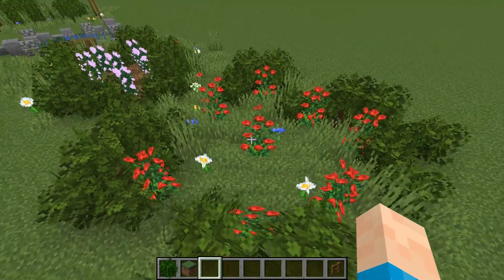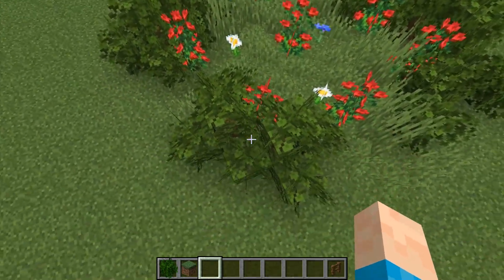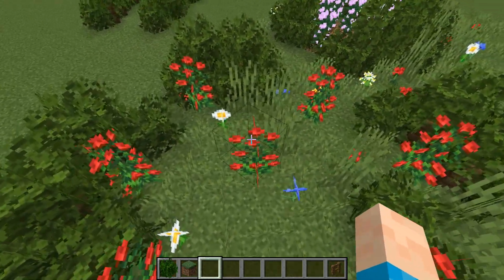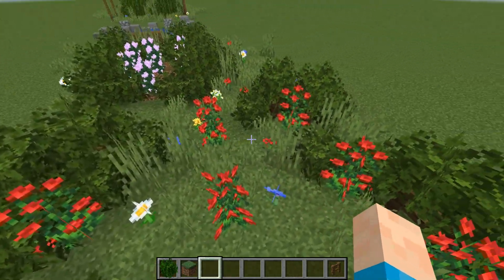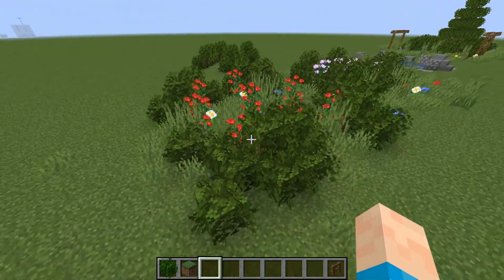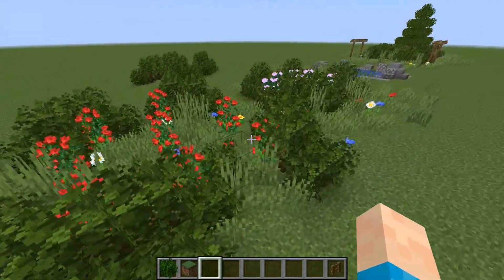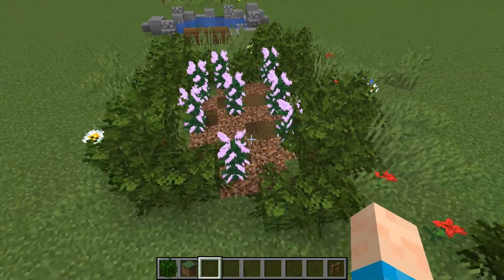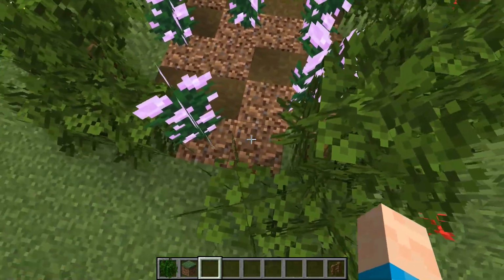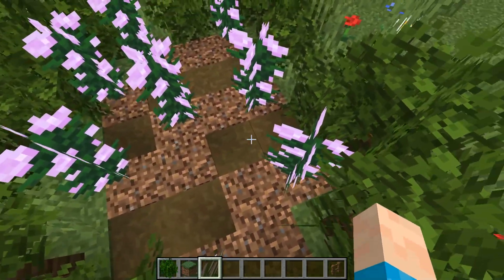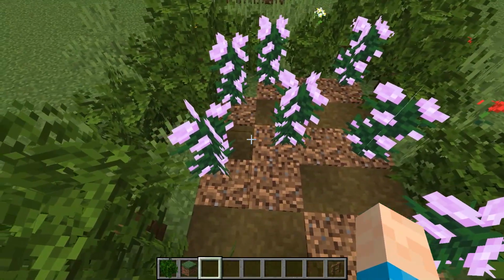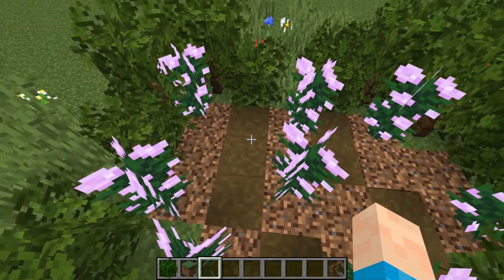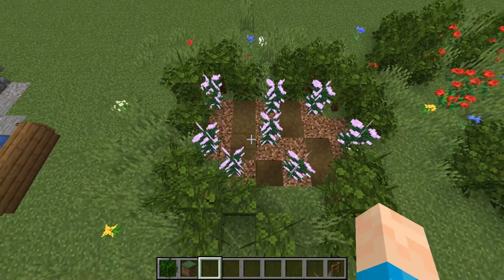For example, over here I've got this circle going on with these bushes, but I've left some gaps in between, and I've just filled them with some rose bushes, and then went ahead and just bone milled around them, creating this nice little circular flower garden. It looks really nice. And then obviously you can do exactly the same with any other flower you would really want, but I've added in these coarse dirt and then paths in this little diagonal zigzag pattern, and it creates a nice bit of farmland. Nice little bit of maybe manually farmed land.